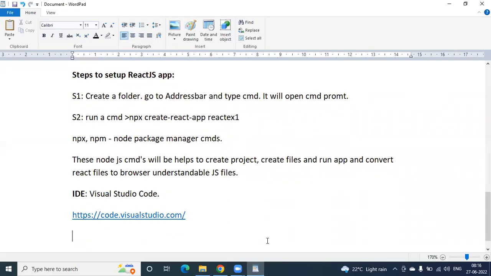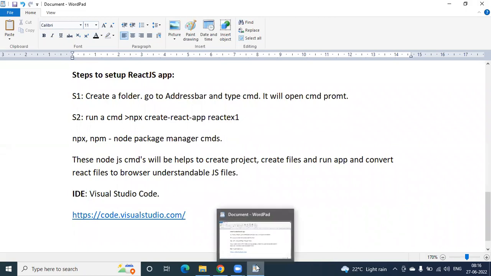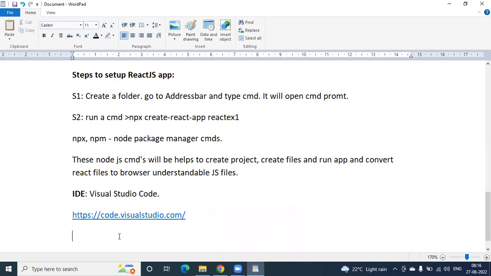Download from this link. How to install Node.js, how to download Visual Studio Code. There are two separate videos on my channel. Please check them, even if you want to install Notepad also. In the perspective of Angular and React, what to install, I already have the series and links. If you didn't see them, text me and I will send you the link. Okay, so now the IDE is ready.